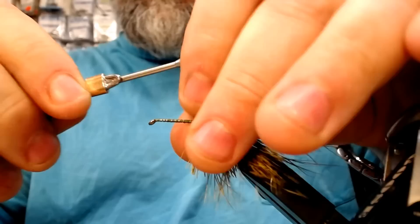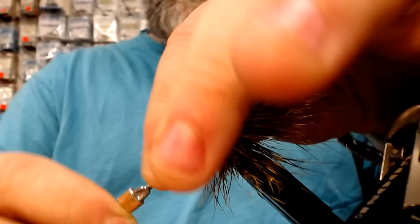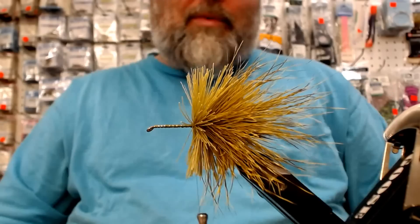At that point, you kind of work it up through the deer hair, pull it all back, and repeat. Needless to say, this pattern is going to take you a little bit of time. But this fly right here has caught about 20 fish already — fish certified. They just can't get their teeth through all that deer hair to destroy the thread wrap.